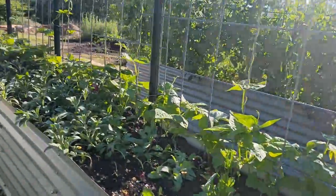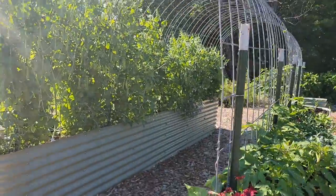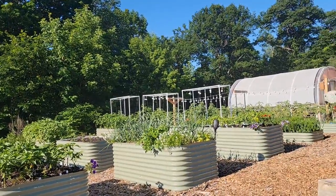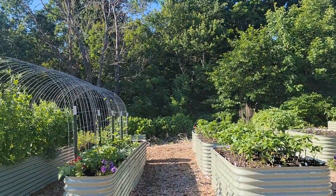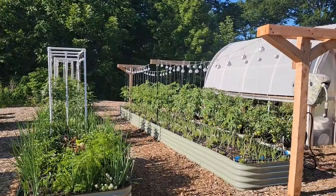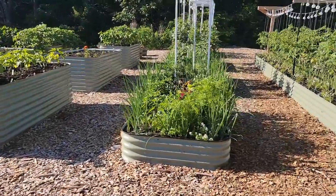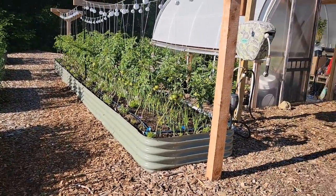I get asked a lot about spacing and design and how we figured out what we wanted. We could have crammed them closer together, but we had the space. For home and backyard gardening and trying to be self-sufficient in potatoes, peppers, onions, garlic, and tomatoes for a year, this is actually pretty close to what we need — and we do have the field garden for a lot of the garlic as well. The mulch is from a local logger who brought us a massive load last year.